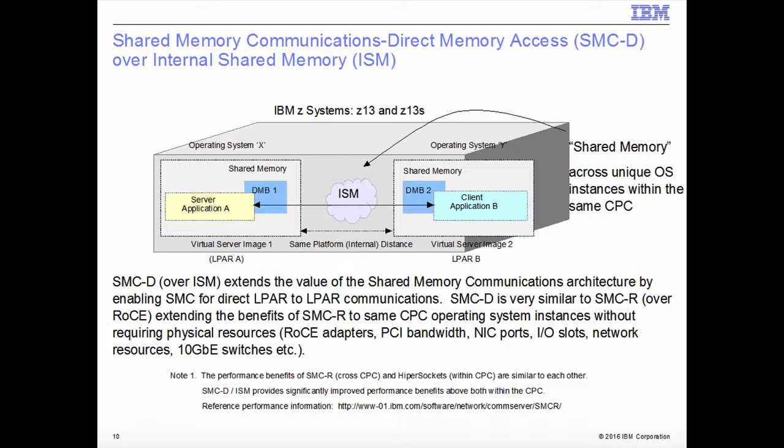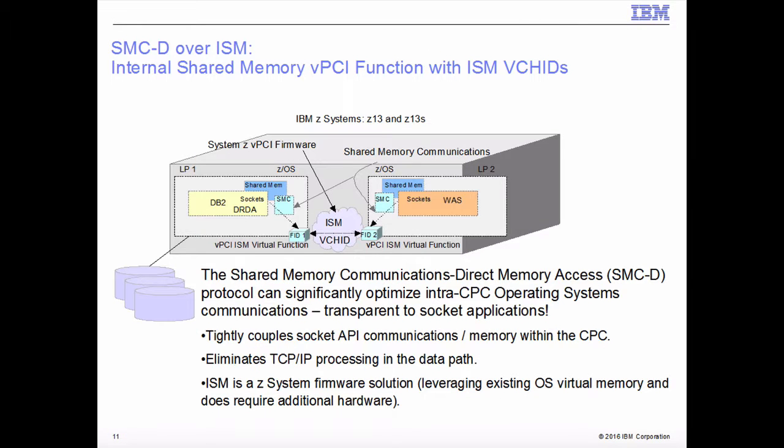As we go to the next chart, we'll fill in some of the blanks here. Once again, we leverage the SMC protocol, and instead of using RoCE adapters, we'll use this new technology on z13 called Internal Shared Memory. You'll see here that it's described as a CHID. In some of these screens, I'll have it as a VCHID, which is virtual in the sense that it's a logical adapter, but it will be defined as a PCI adapter. We'll talk about that more in a moment. But what you'll see is that each host now has a function ID, PCI adapter access to it, and they will use the shared memory protocol directly, again, without going across a device interface.